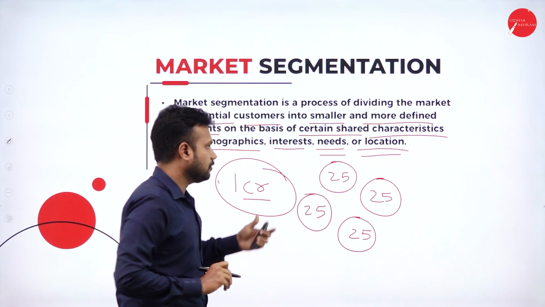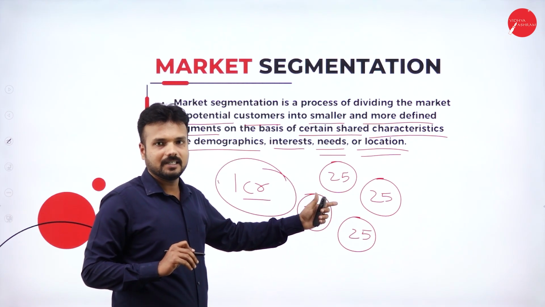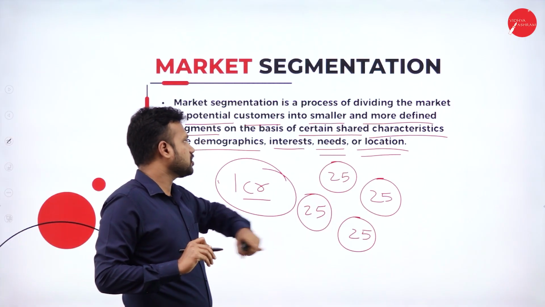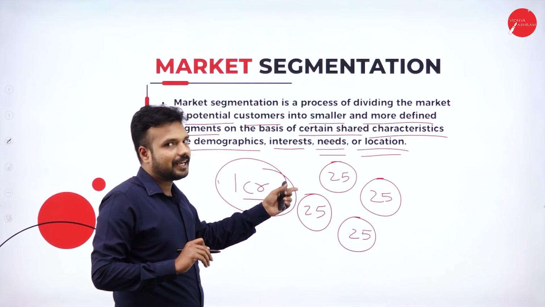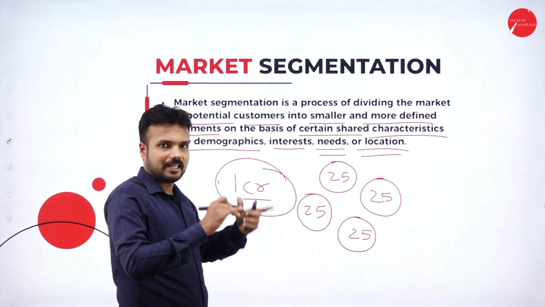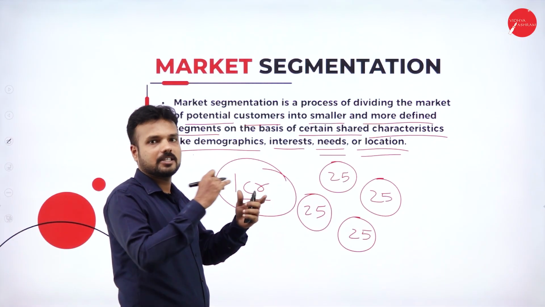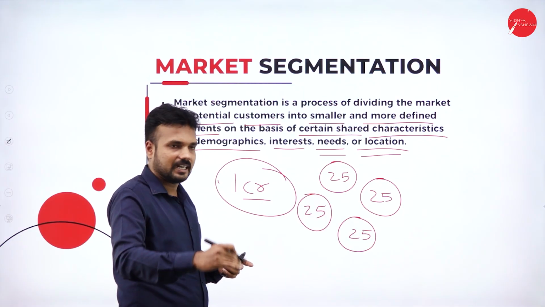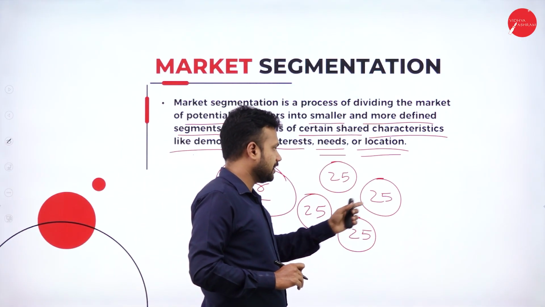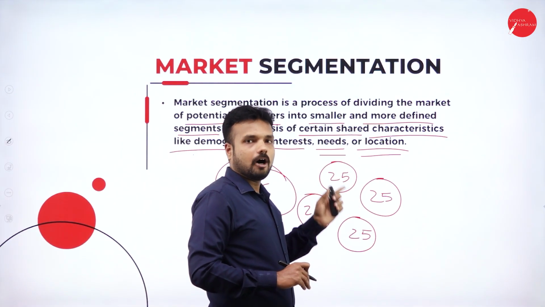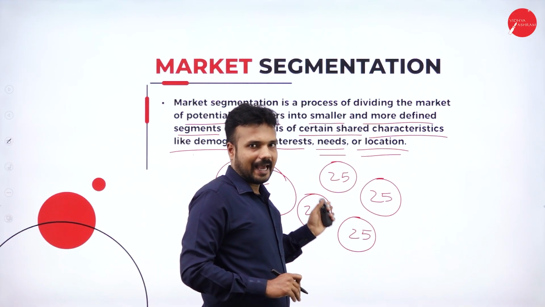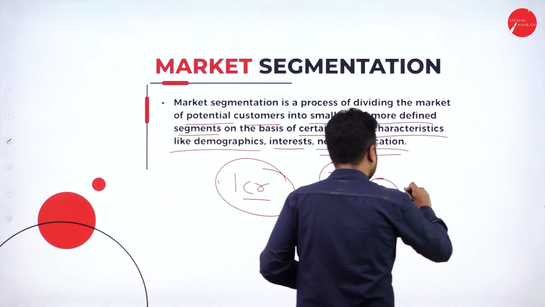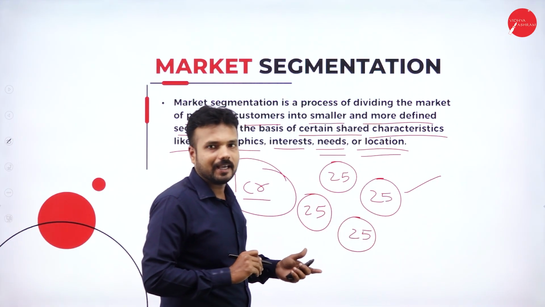I am going to divide the consumers based on the demographics, the geographical location, their needs, and their interest. Based on their age group, their education, their geographical location, and their need, I have categorized the consumers into 4 categories. After categorizing the consumers, I am supposed to target only my consumers. I get to know only this group of consumers are my loyal customers.